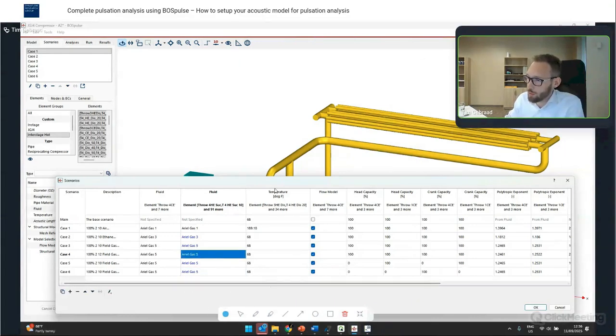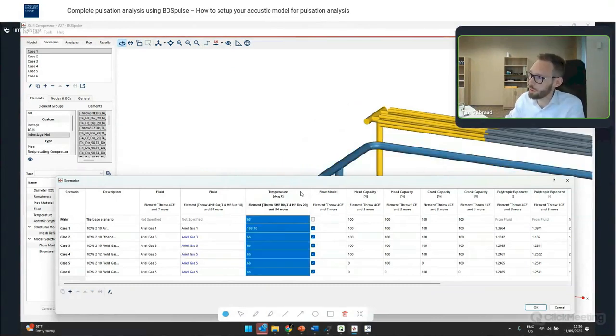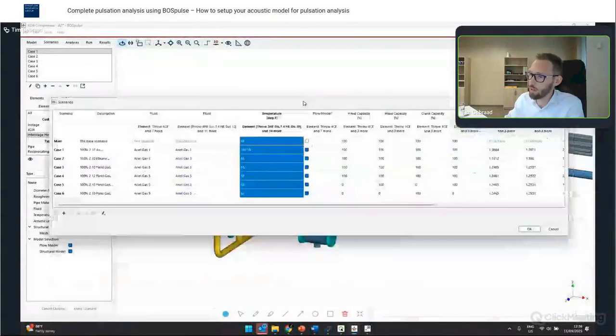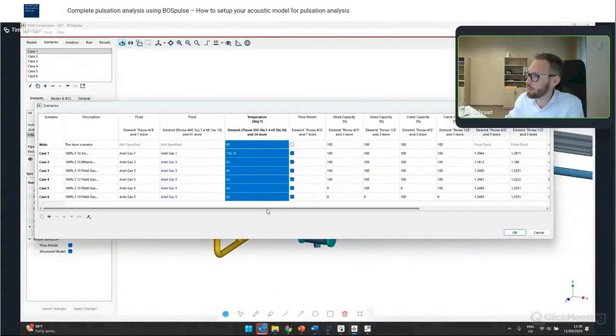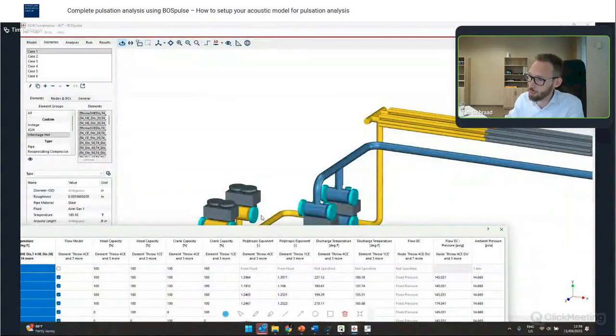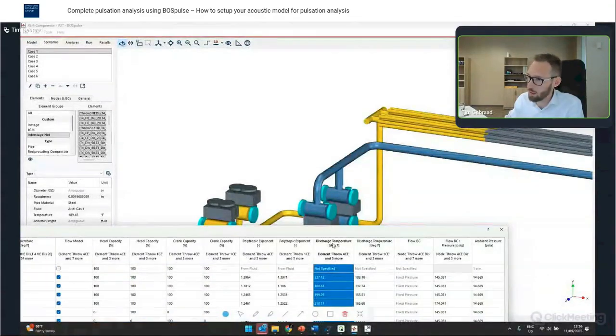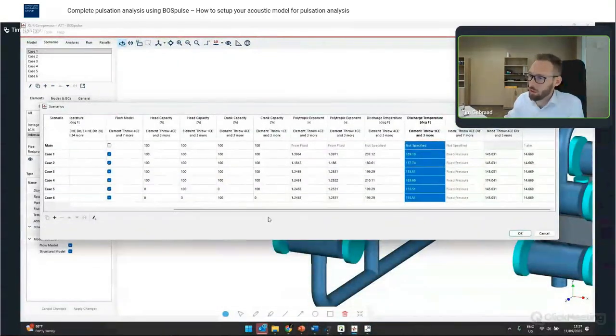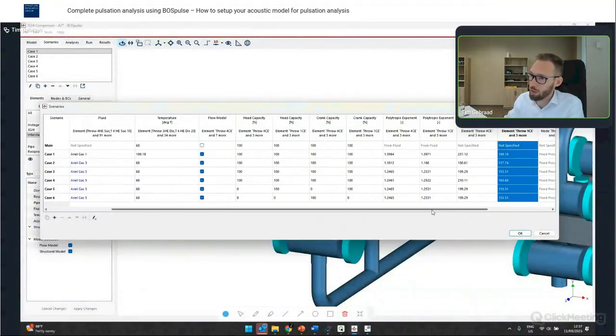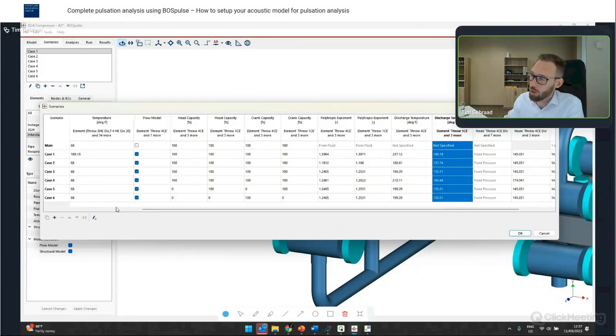And then when we look at the temperature, you can see here, this is the column associated with the temperature that we just specified. And this column should actually be the same as the column associated with the discharge temperature of these compressor cylinders over here. So that's either this column, it's this one. So I need to make sure that this column is properly copied to the one over here. So that's also quite a quick way to set up your scenarios and make sure that everything is filled out correctly.